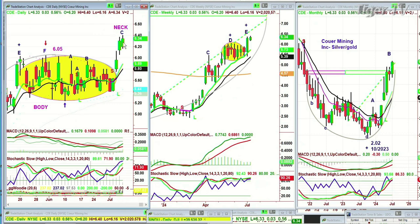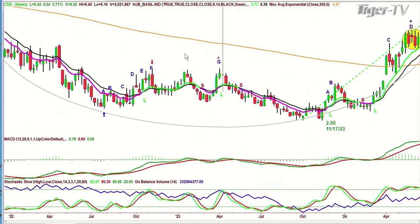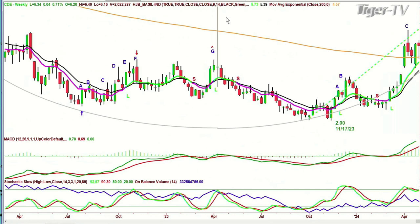So this is a leg C. So it should pull back and then make a D. And if you're looking at the weekly chart of CDE, what is it trading? Up 3 cents at 6.34 right now. There's this pattern. Oh, it doesn't want to fit, does it? Open it up. Nope, nothing works. All right, well, there it is. Left side, right side, price, time match. I'll think about it when we get back.